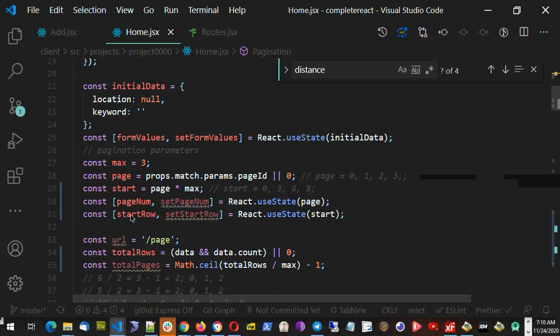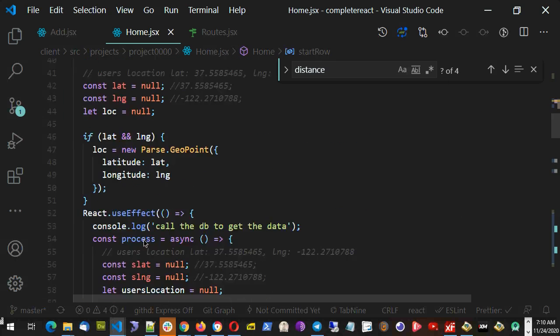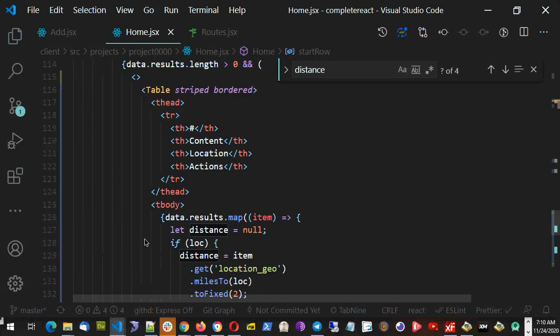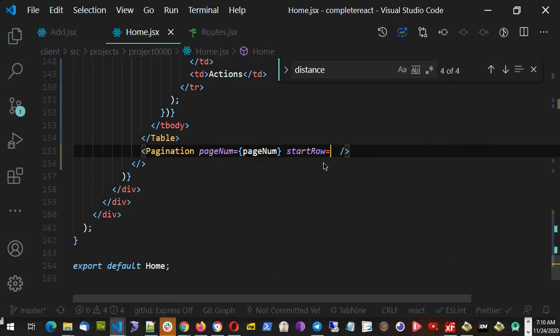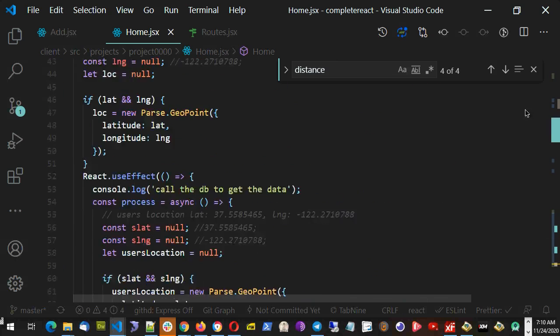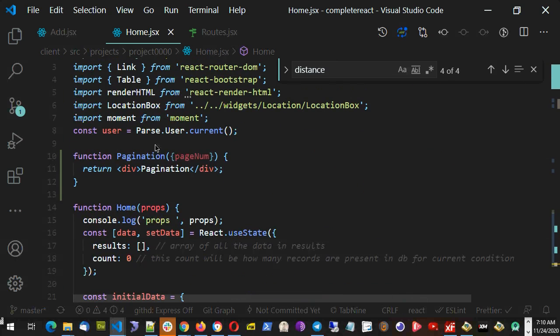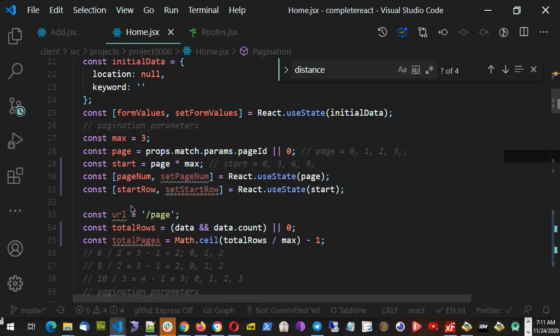Second parameter which I want is start row. Let's pass the start row equal to, we pass the start row. Let's gather this start row here in the pagination parameter. Next thing which I want to pass is set page num.